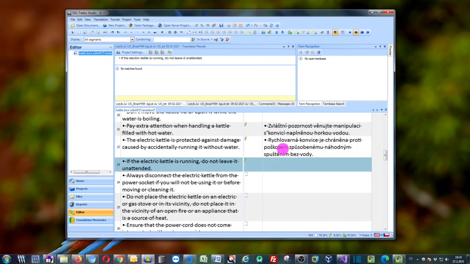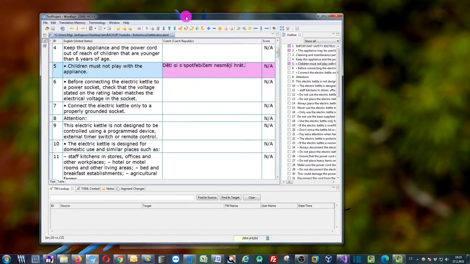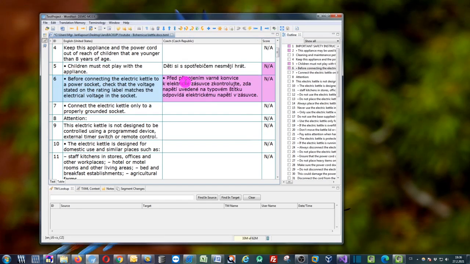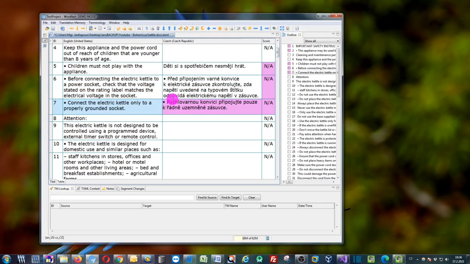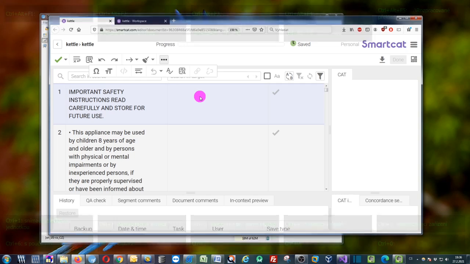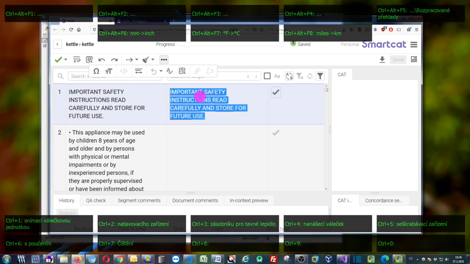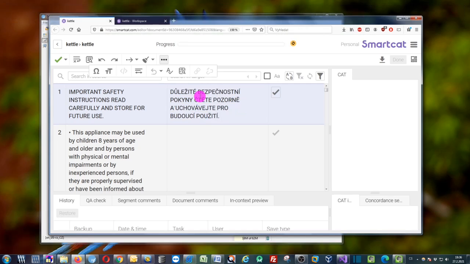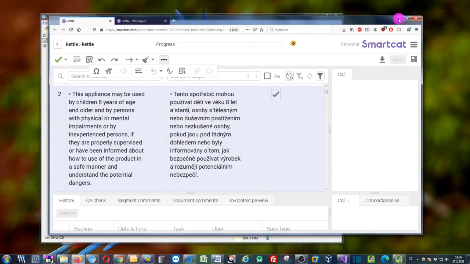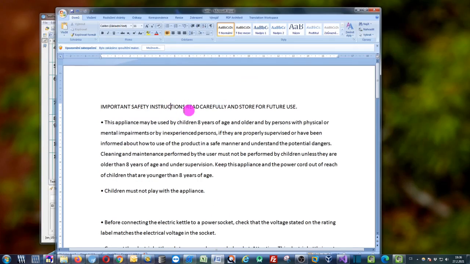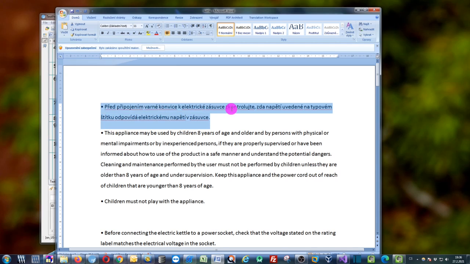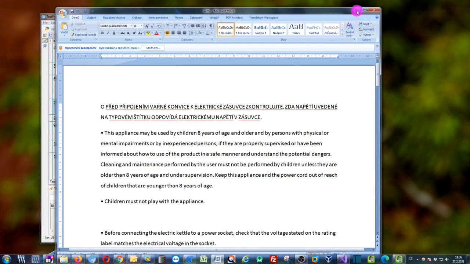And you can use this feature anywhere. So for instance, if you go to our WordFast right here, we can use it even here. So you just press Ctrl plus space, and it will machine translate your segment instantly. Or you can even use it in online CAT tools, for instance in this Smartcat. So you just press Ctrl plus, in this case, Alt plus space, and it will translate your selected portion of text. And of course you can use it also in, for instance, Microsoft Word. So you just select the text you would like to translate, you press Ctrl plus Alt plus space, and it gets instantly translated. So this is the first feature.